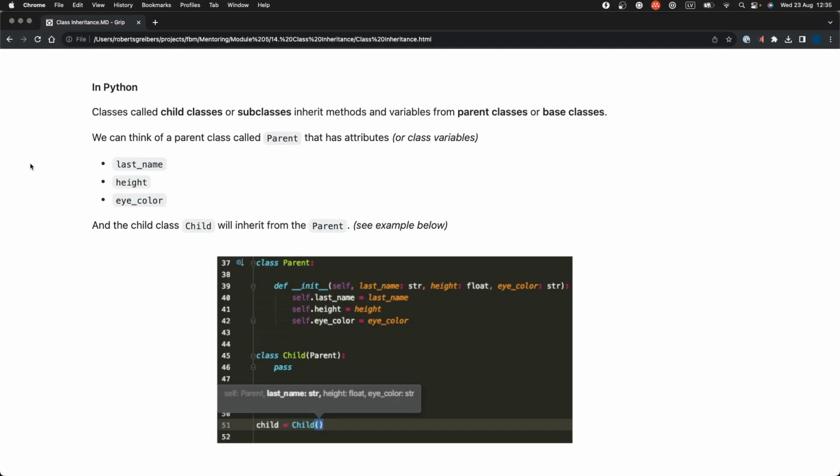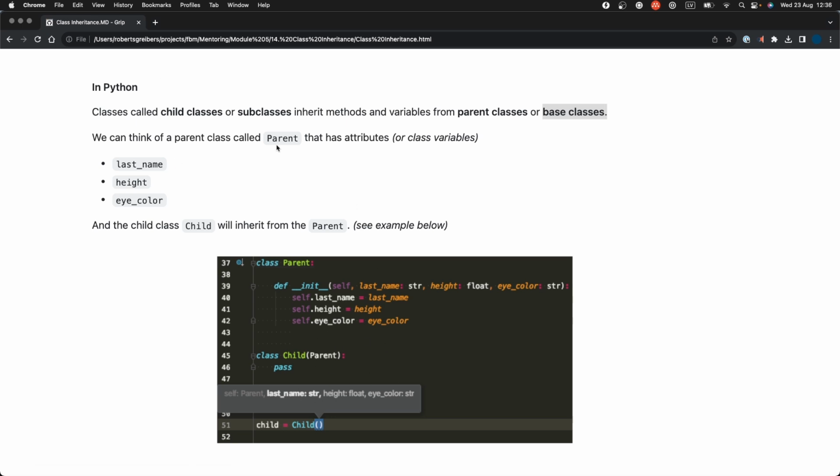And keeping this idea in your mind, let's quickly go to Python code and explain the same concept with Python code. So classes called child classes or subclasses inherit methods and variables from parent classes or base classes. If we quickly typed out this concept in Python code, we would end up with the code in the screenshot here.